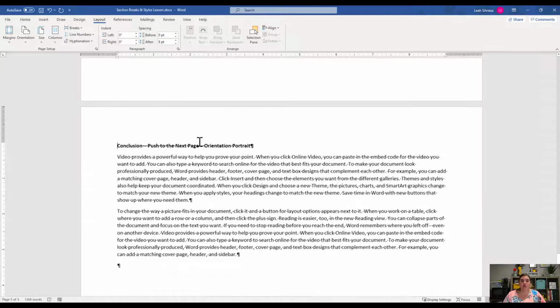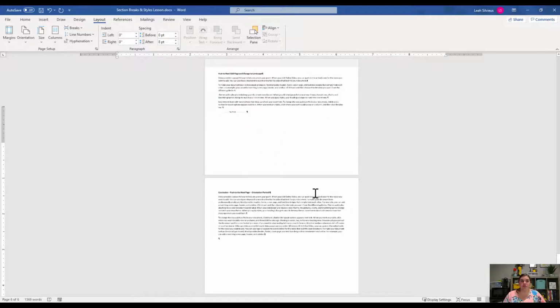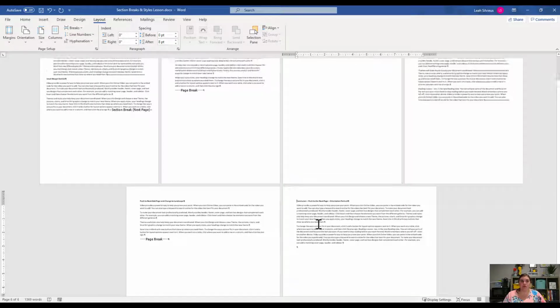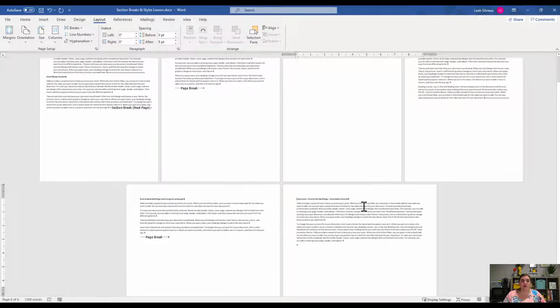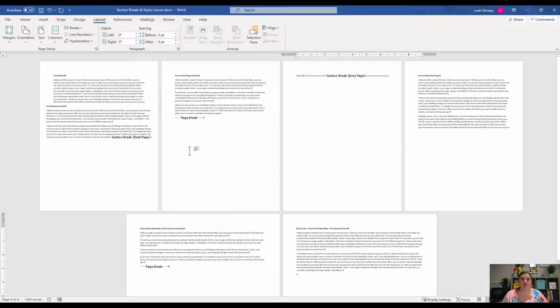On this next page, we want to push it to an orientation of portrait, but I want you to ask yourself, which section are you in? So we had section 1, section 2, section 3, including this page and the next, section 4, and then section 5. Section 4 is up here on this page, and then section 5 down here. So are these two pages in the same section? Yes, which means that they are going to have the same orientation.